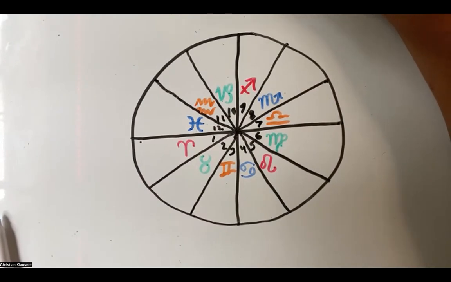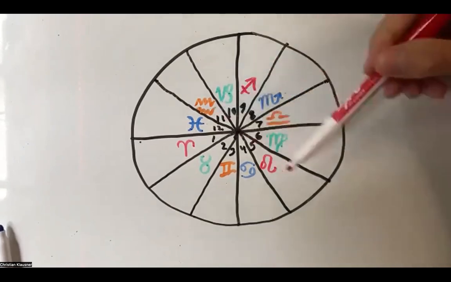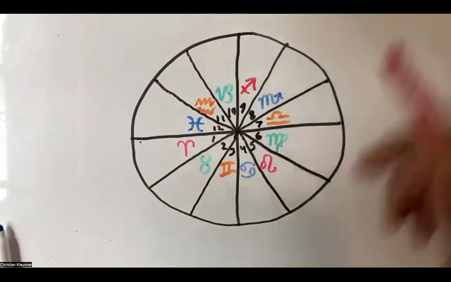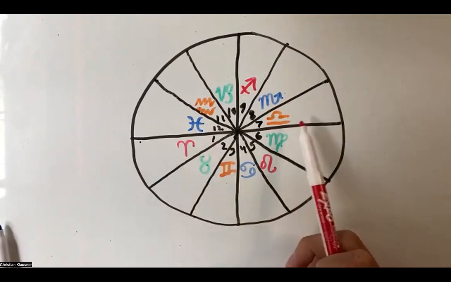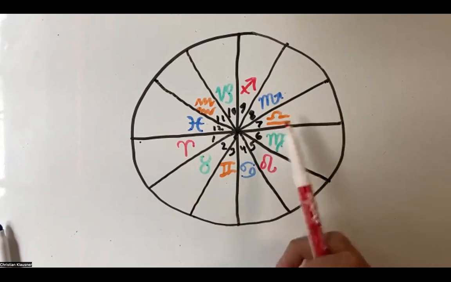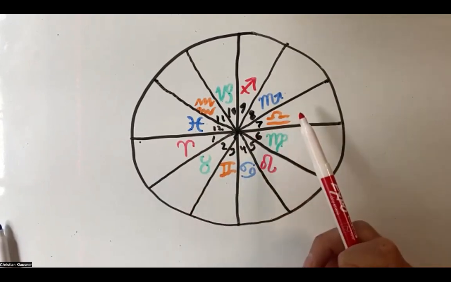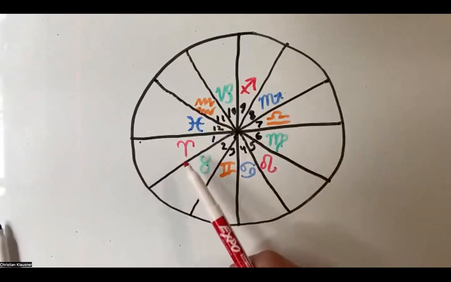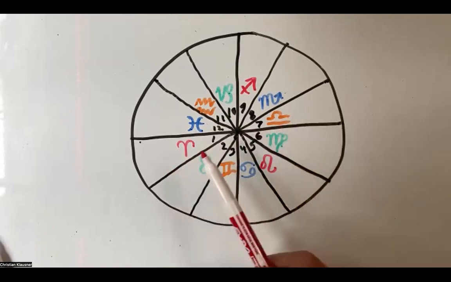Okay, so got a good question here from George. How do the oppositions of the signs come into play? When trying to understand one sign, I guess you can see what it isn't. Right, so heads and tails are the two sides of a coin. On the one side, we have Aries, which is all about the self. On the other side, we have Libra, which is all about others and relating. So the opposition shows you, since Aries is all about the self, what's the opposite of the self? Others. And the opposite of others is the self. So it shows you through the opposition what the complements are, but also what the opposite is.